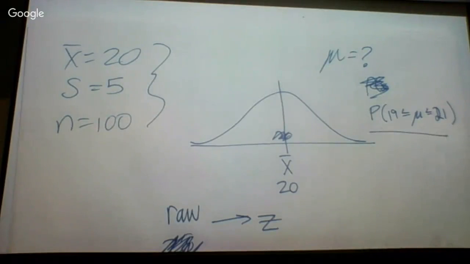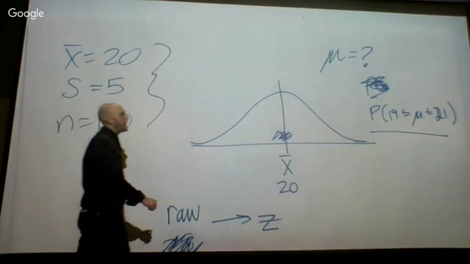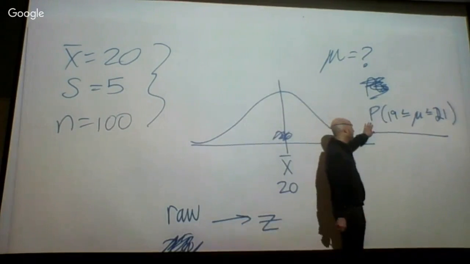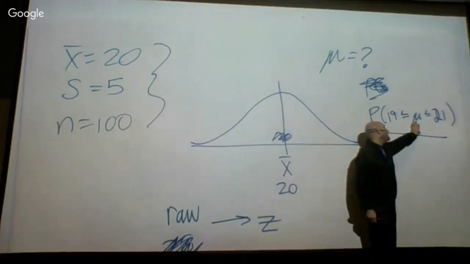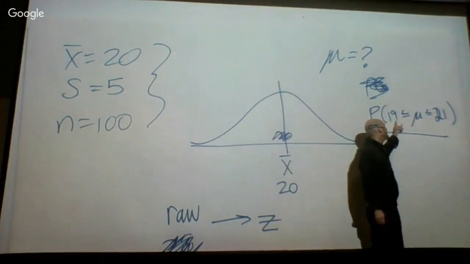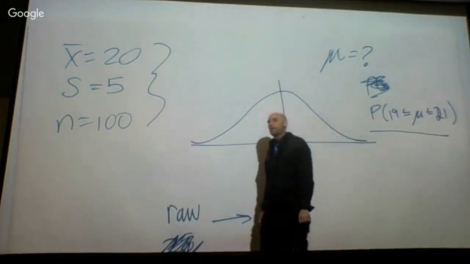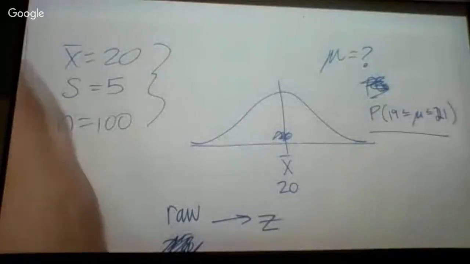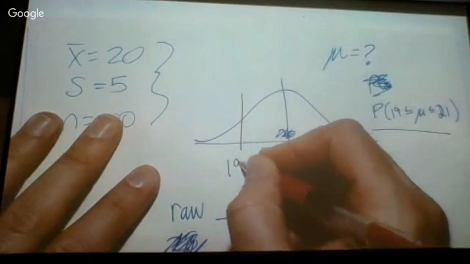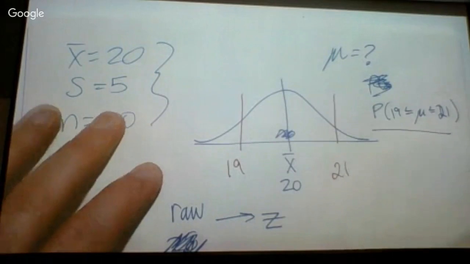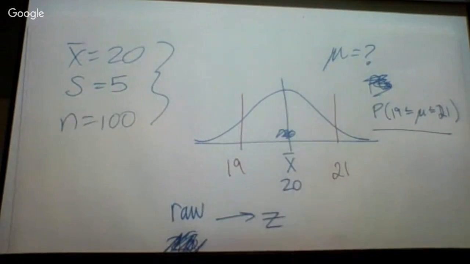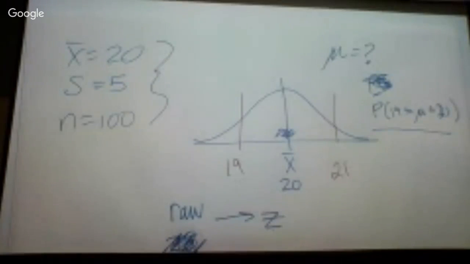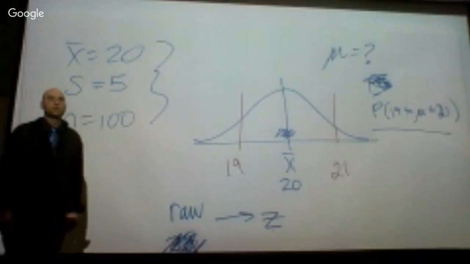This is actually the question we're trying to answer: we're going to make an inference about the mean. We're going to try to figure out what the probability is that the true mean amount steady smokers spend is between 19 and 21. I now have a raw score of 19, 21 to put on my distribution, but I need to be able to convert a raw score of 19 to a standard score.